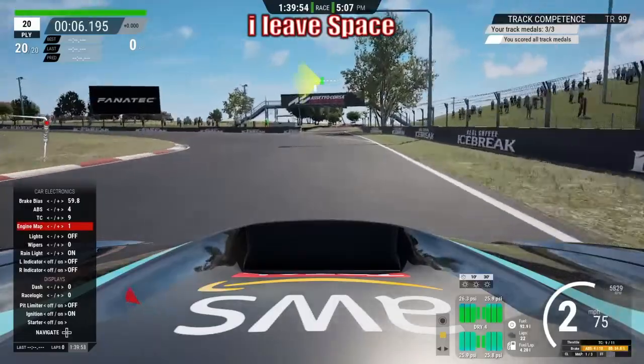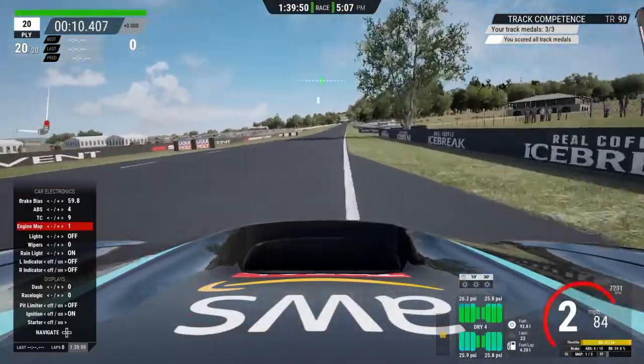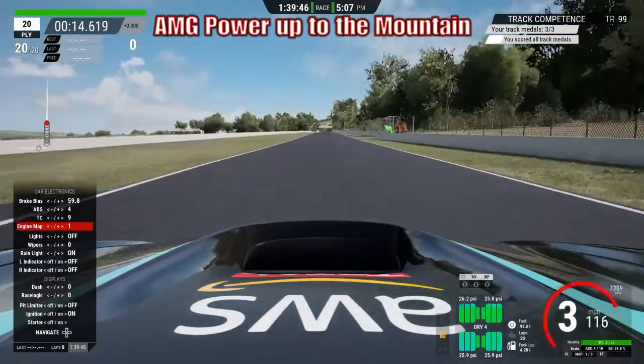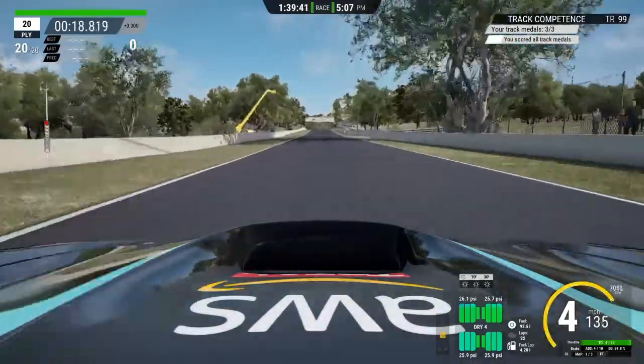Leaving the space into Hell's Corner now and up the Mountain Straight. Very conflicted to give the position back. It's a 90-minute race, and I don't want to gain a position like that, but I don't say I did too much wrong. So, AMG power up the Mountain Straight now, up into Griffin's Bend.